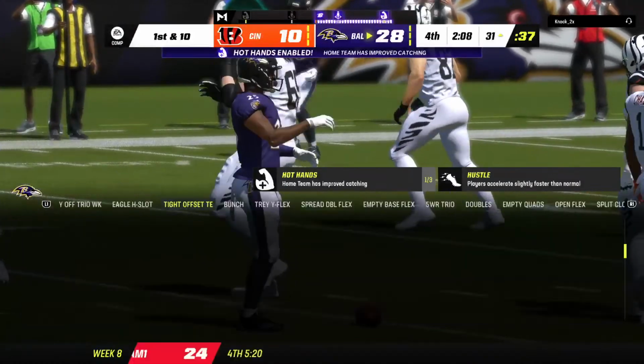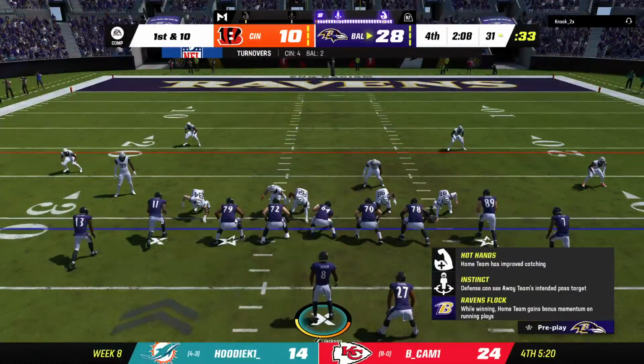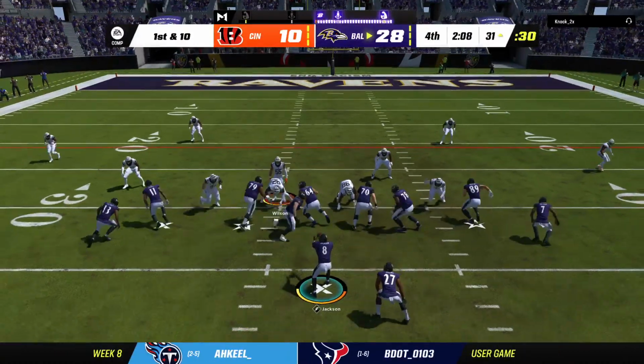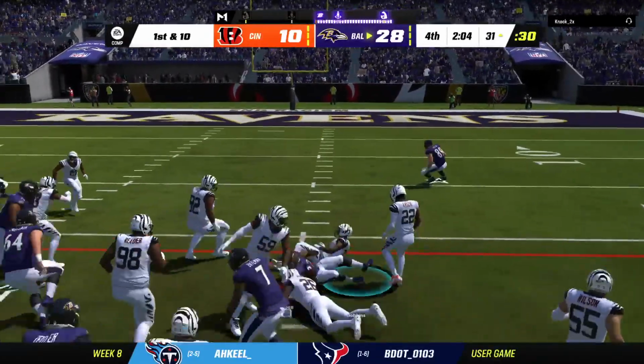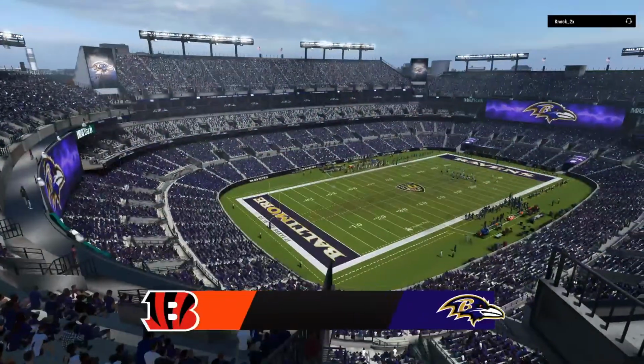I think it's safe to say this is a game he's not going to forget anytime soon, Charles. Three interceptions. It's rare that we see three interceptions by one team, let alone by an individual. And I think that after the second one, he's probably telling his teammates, any ball that's in the air is going to be mine. And that turned out to be true.